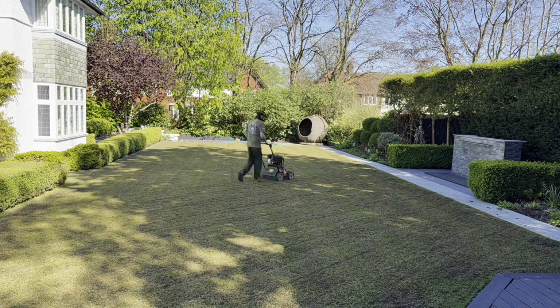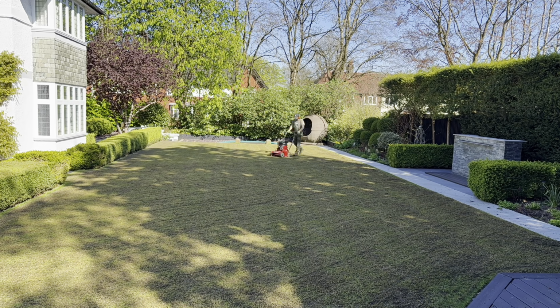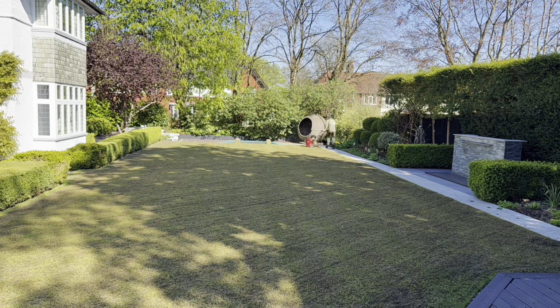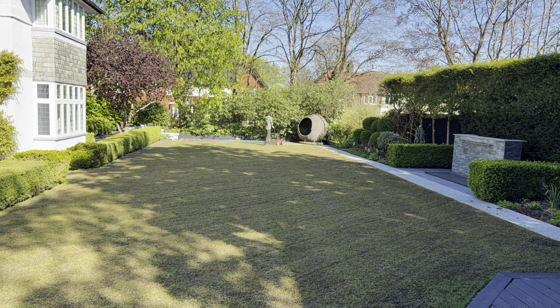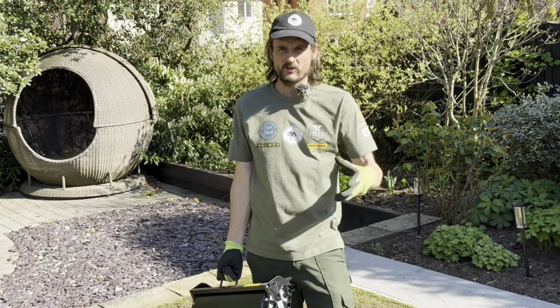And as always, just giving it a second pass, one pass in a straight line and then the second pass at a 45-degree angle. Okay, so we're just about to pick up what we've scarified. Loads of stuff has come up.